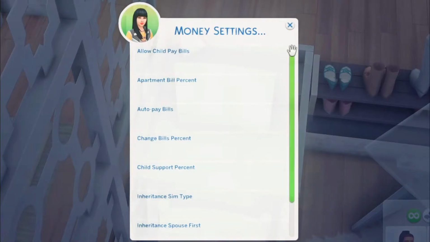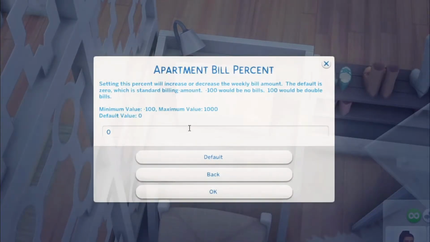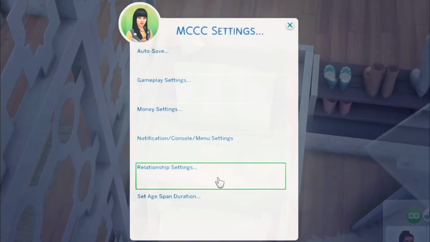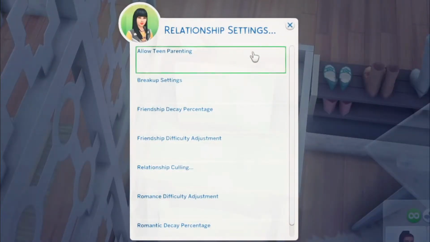Now, from the first menu instead of gameplay, we are going to the money settings, and here we are changing the bills. You can increase or decrease your bills, not only for your normal houses, but also the weekly payment for the apartments. This is a great way to increase the financial struggle of the game. I really like this option. You might find it stressful at first, but it makes the game way more interesting for a longer period of time.